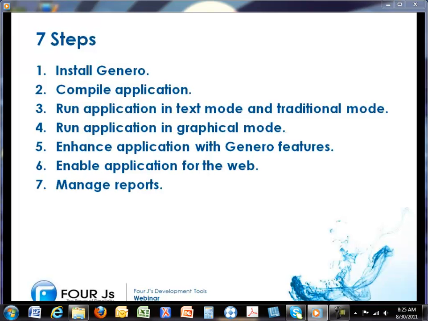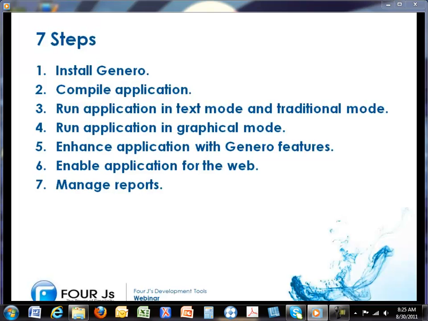And this is really where you start to make a decision about what kind of modernization you're doing. Are you doing a phase 1, quick and dirty, get it running in a graphical environment and make some nice tweaks? Or are you really looking at taking advantage of the Genero features that support a fully rich graphical user interface? And with that, you'll need to look at potentially designing your screens or redesigning to fit the ergonomics of your user base that are now using a graphical product.